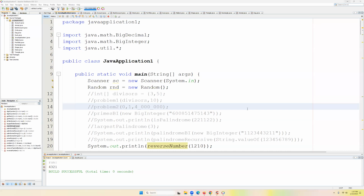The reason why this is an important problem is, first of all, how do you do that, obviously? And second of all, there's a bunch of edge cases that are important, such as what if there's zeros in there? How's that going to work, right? If you reverse the number 1210, it's a little bit problematic because it just becomes 121. There's no zero in front. Now, obviously, it's not a palindrome, but if I were to have this as a string or something, okay. Different ways we do it may run into issues, which is something that I want to explore with you.